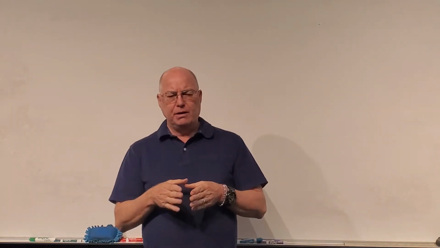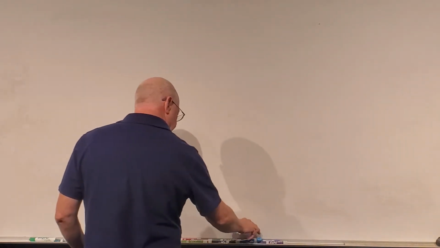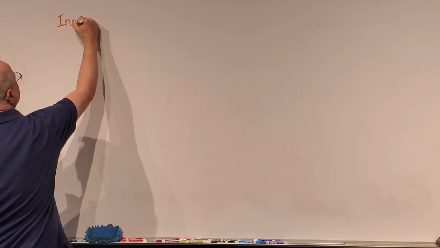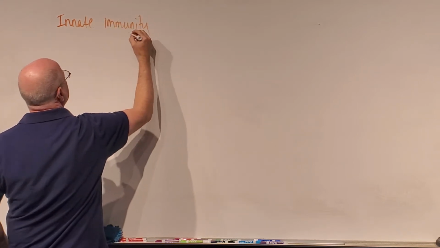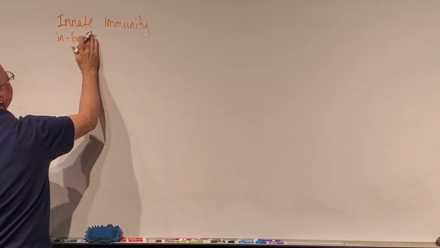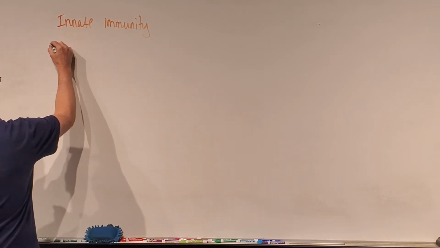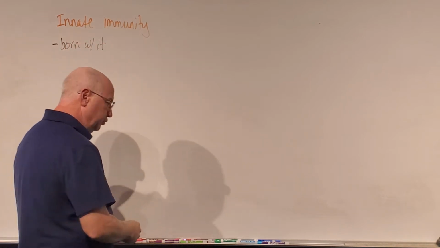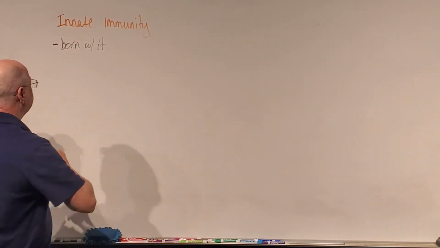Now, when we first began talking about the immune system, we were talking about innate immunity. So I want to start off by differentiating between two parts of our immune system. Our immune system can be divided basically into two different subsystems. There's innate immunity, and as we said before, innate simply means inborn immunity. So a few details that I want you to know about this immunity: you are born with it. As you enter this world, these cells are already in your body.